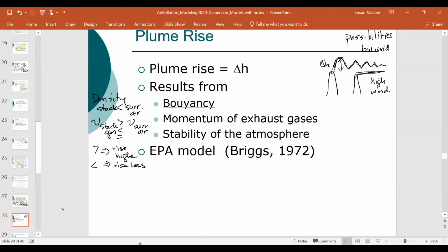And those differences, but that plume has momentum. As it's leaving the stack because of its velocity, it has momentum, and that momentum decreases with distance. And because of that decrease, that's why you see this height of the plume rise decreasing. Okay? There's frictional losses. The air creates friction and or drag, and that's going to reduce momentum.